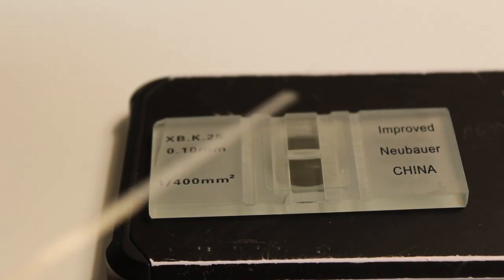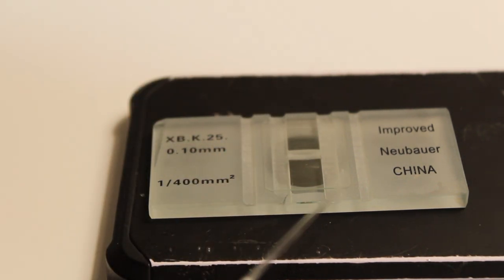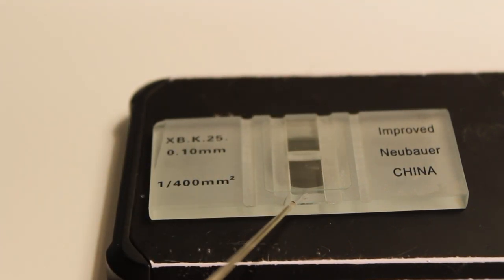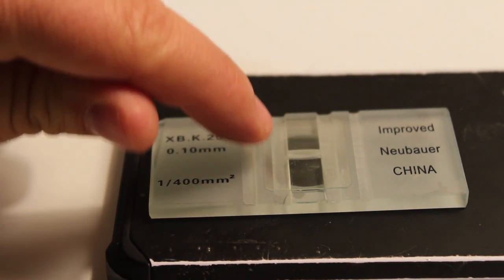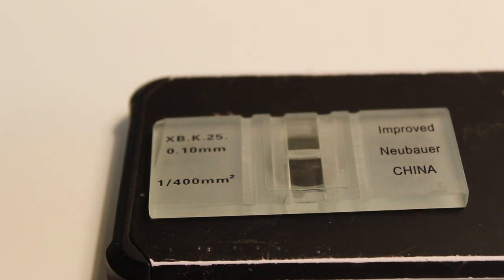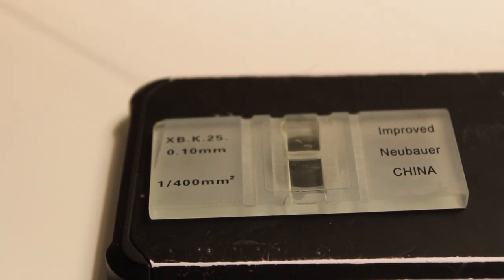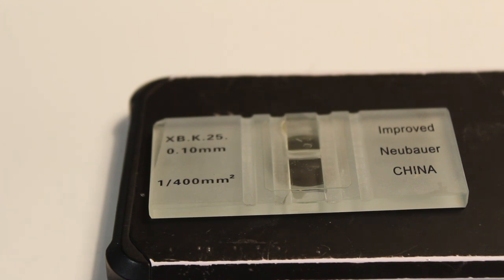To load your hemocytometer, place the coverslip onto your hemocytometer making sure that it's supported by the bridges. Now your hemocytometer actually contains two separate grids which you load either from the top or from the bottom. So to load one side, take your yeast sample and just place it right on the edge of that grid between the coverslip and the hemocytometer base, and only add enough yeast so that it fills in that area. You don't want to add any extra yeast as that could potentially float your coverslip, raising it up, which would then ruin your count. Now you don't need to but I would recommend actually loading both sides of your hemocytometer, even though you're only going to count one side, simply to ensure that that coverslip doesn't move as you're working on your sample. With only one side loaded there is more of a tendency for that coverslip to move.